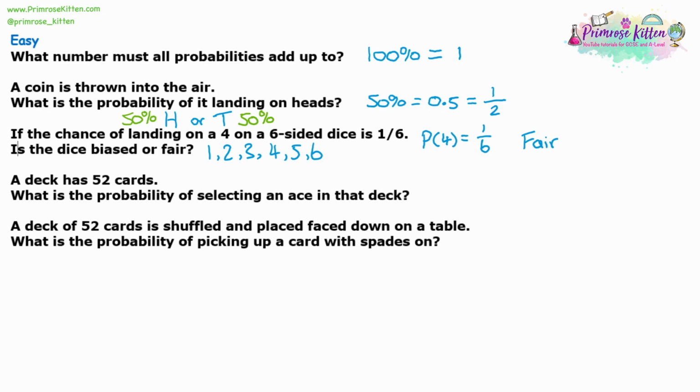A deck has 52 cards. When we talk about a 52 card deck, there is a standard card set that is used around the world that we are talking about. A 52 card deck has 4 suits. So each card can have one of 4 different symbols on it. It can have a heart, it can have a diamond, and these are always coloured in red. I'm using pink, that's the closest pen colour I've got. And you could have a spade.